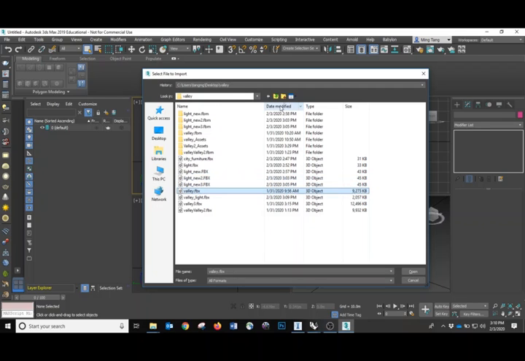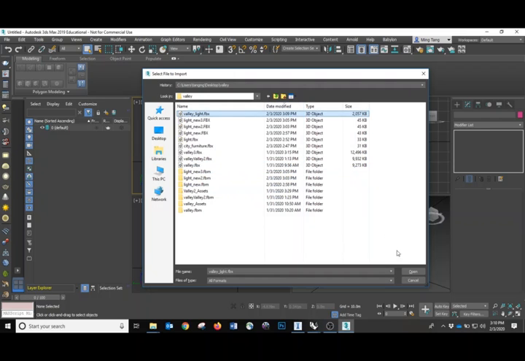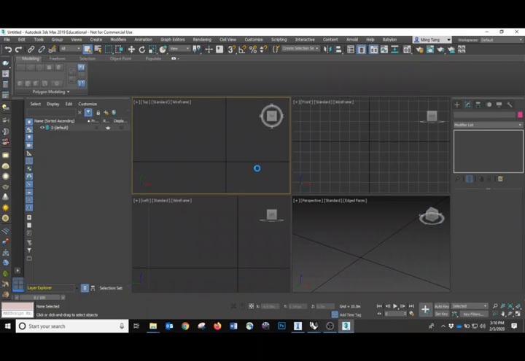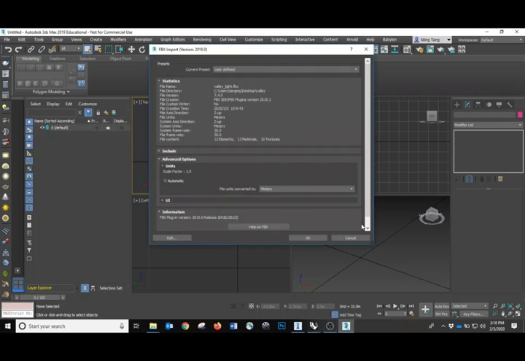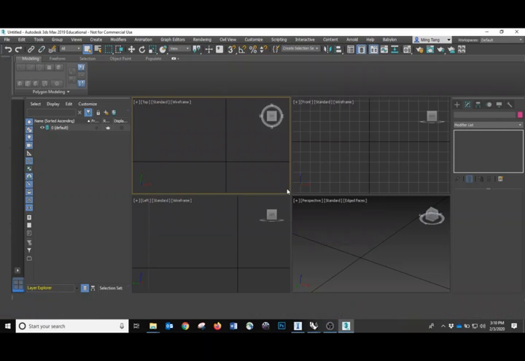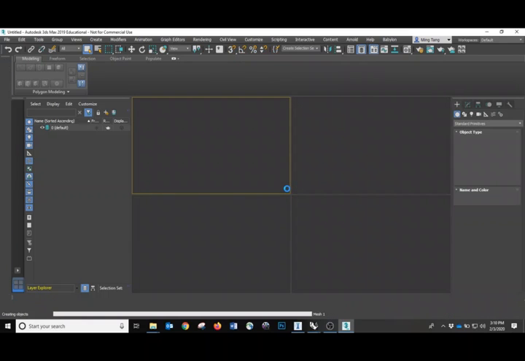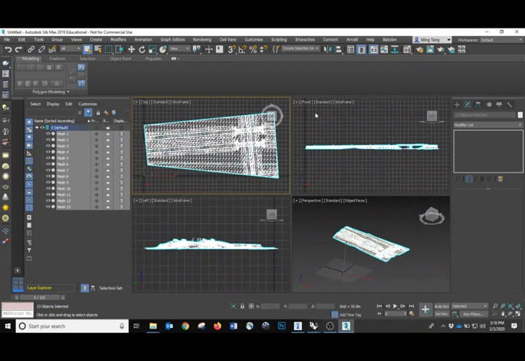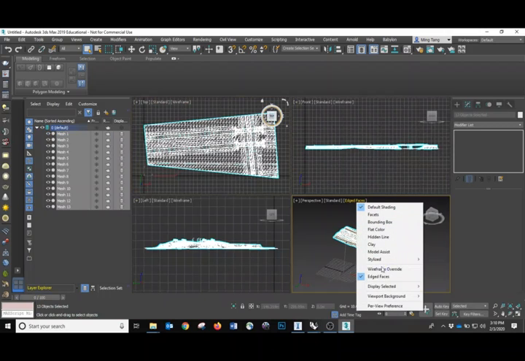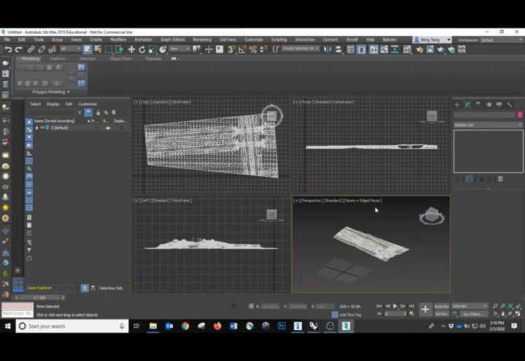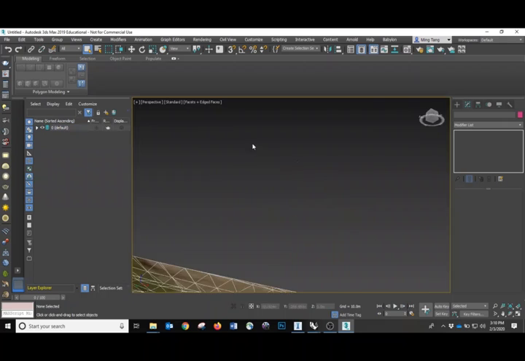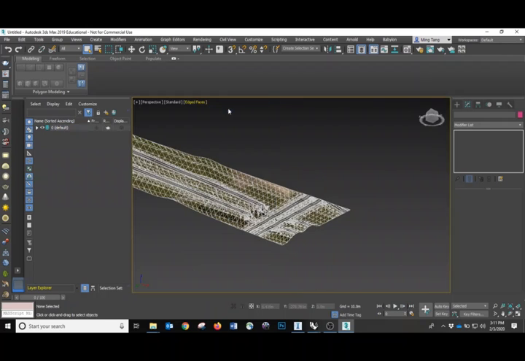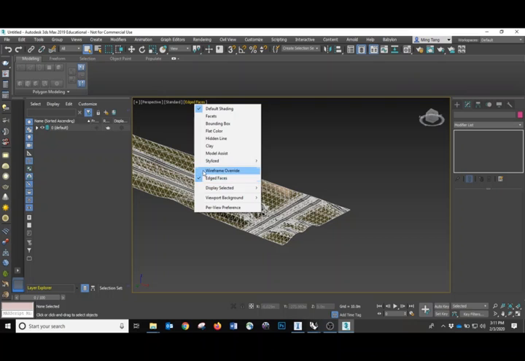Let's just modify my name. Oh, Valley Light. Alright, and make sure it's meter. Boom, there we go. Let's change this to default. Turn off the edged.